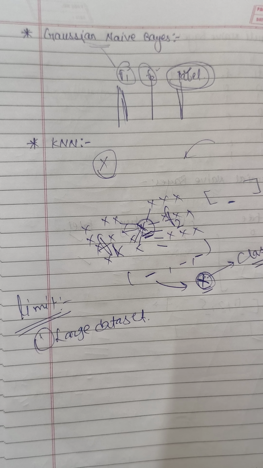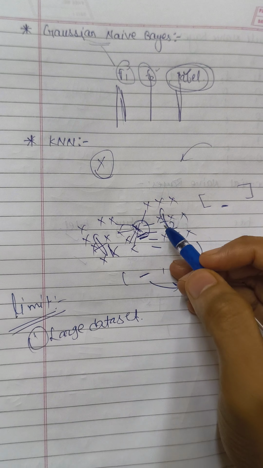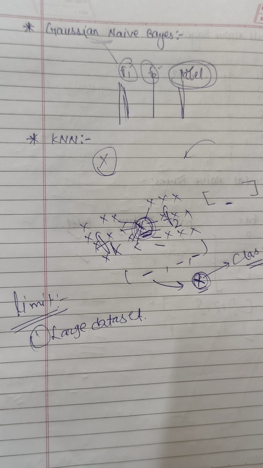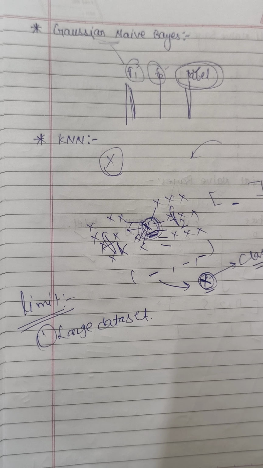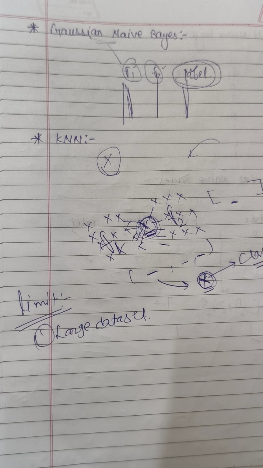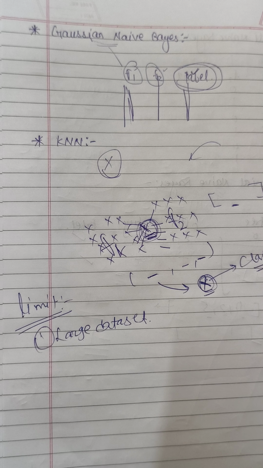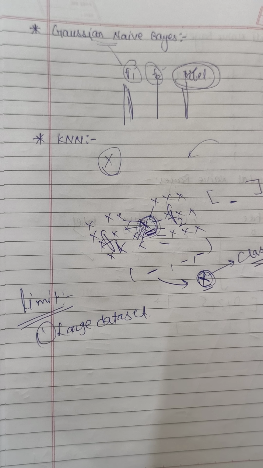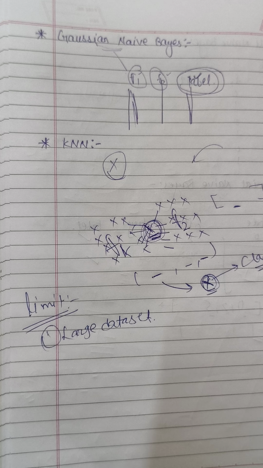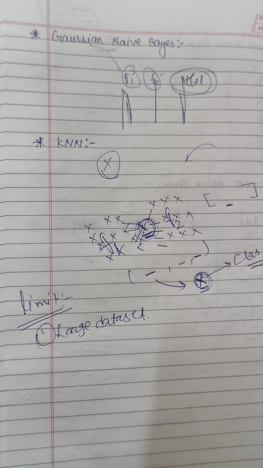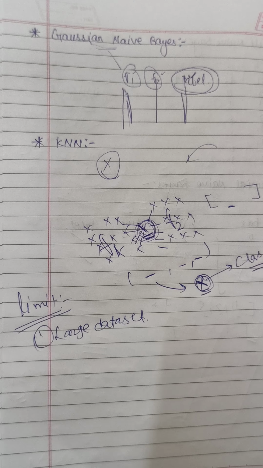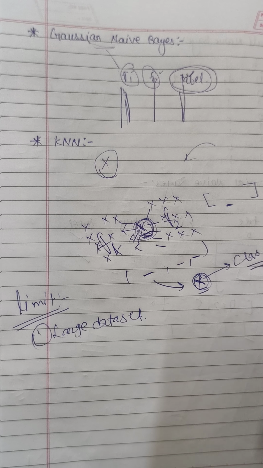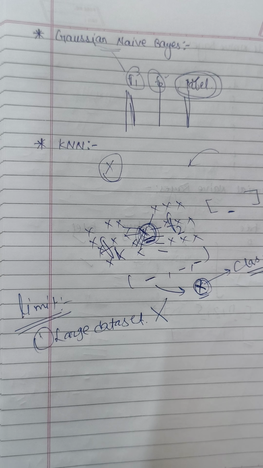For example, we have a large data set, then what will happen? When we come to the prediction process, our data point is present here, and the distance from each of the points will be calculated. Suppose we have a small data set, then we can calculate the distances. But if we have a large data set, we will first calculate the distances from all the points, which are very big in number. Then we will sort them, then we will pick the first k shortest distances from them. So it will be a very hectic and very time-taking process. That's why it is not preferred for large data sets.